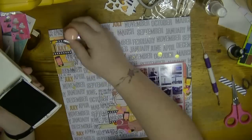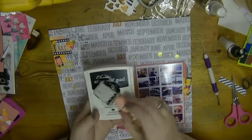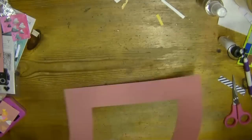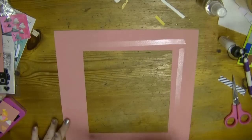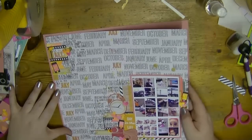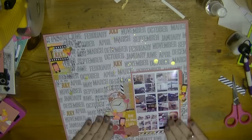So I'm just adding those around the design, and then I'm going to finish up by mounting this layout on that background paper. And again, that's just going to pull everything together, and often when I'm making layouts, it gets to this stage and you mount it on that piece of paper and, yep, it looks finished now, where it didn't look finished before.